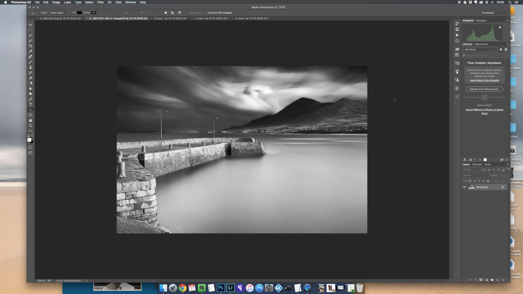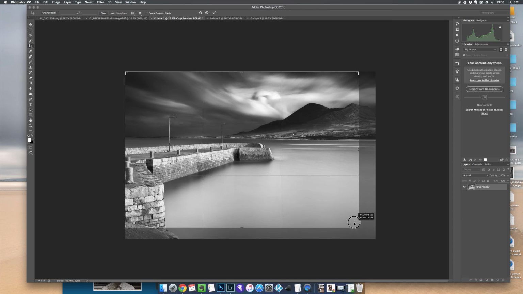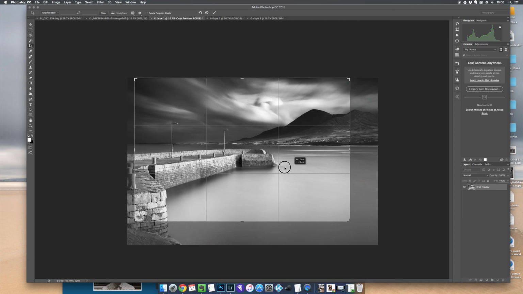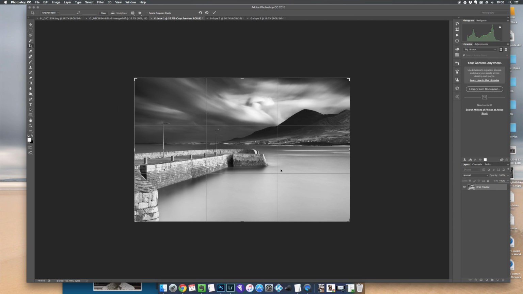So I opened the image in Photoshop, which I have here, and I've duplicated it 3 times. This would be what I'd normally do in this situation. With the first duplicate, I grab the crop tool and I set it to just the original ratio, and I move it around to include or exclude different elements within the frame, until I see something that I like. I didn't really see anything that I liked with that, leaving it at the same ratio, but I selected an option. I left the best option there.